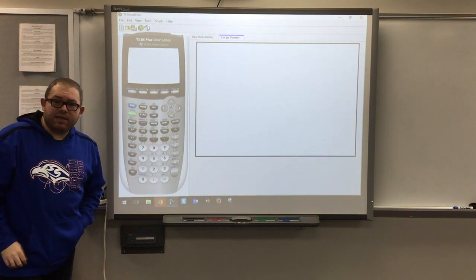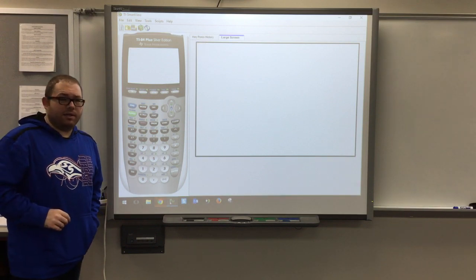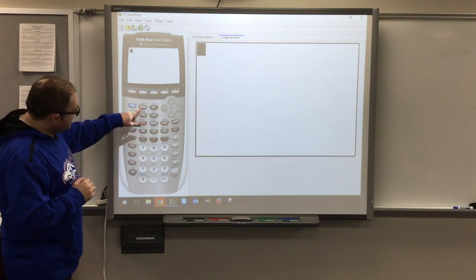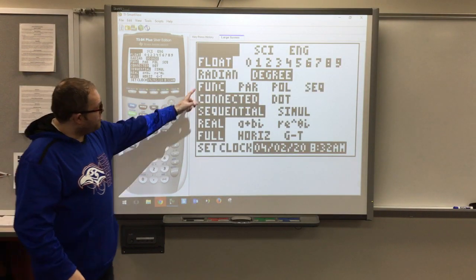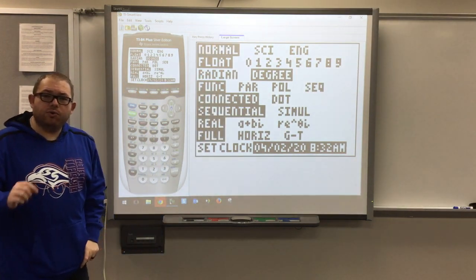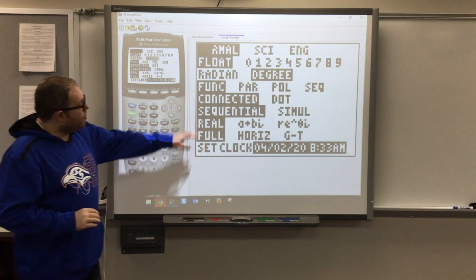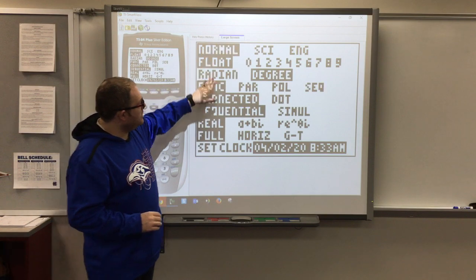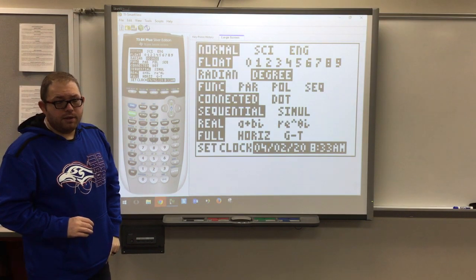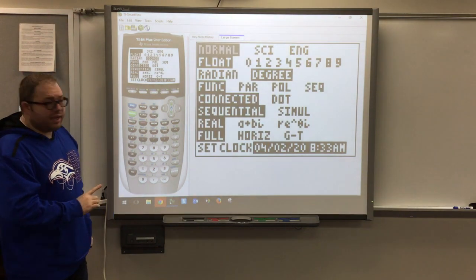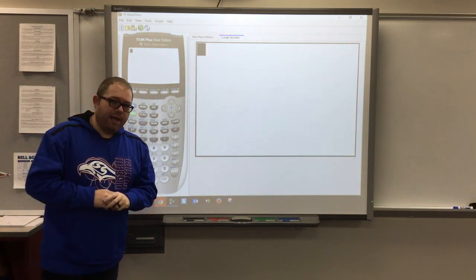Now, if you have a scientific calculator, likely nothing needs to be adjusted. But if you have a graphing calculator, like the one I'm using, if I press this button here, which says mode, I need to verify that in the third line down, it's set in degrees. We are solving for things using degrees. If radian is highlighted, you'll want to come down to this line, move the arrow over, and press enter so that it says degree. You can always get back to your home screen on a graphing calculator by hitting second and then hitting the mode button again, and that'll take you back.